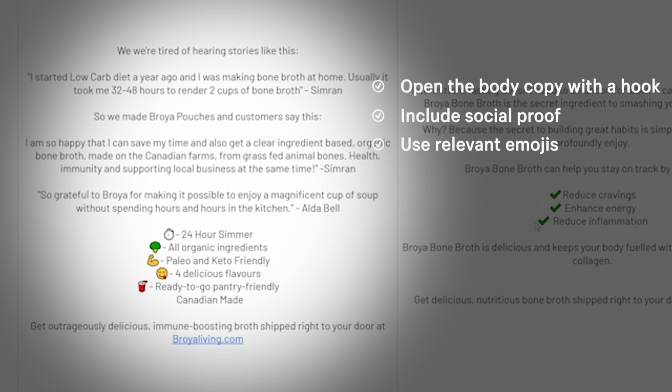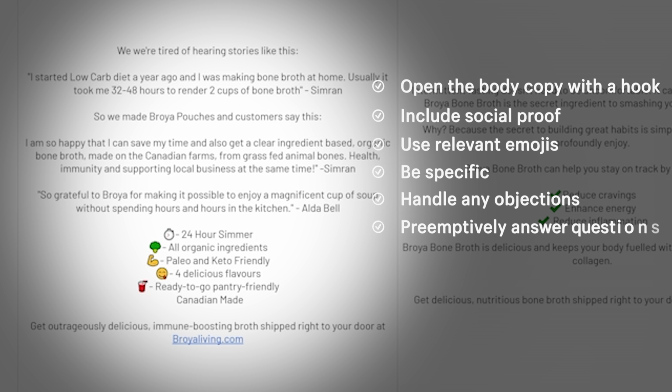In your body copy, it's really important to avoid vague statements and to be really specific about how your product makes people's lives better. You'll want to use this opportunity to handle any objections that potential customers may have and preemptively answer any questions that may also come up. Lastly, you'll want to make sure that you include a clear call to action and a link to the landing page you want customers to land on.